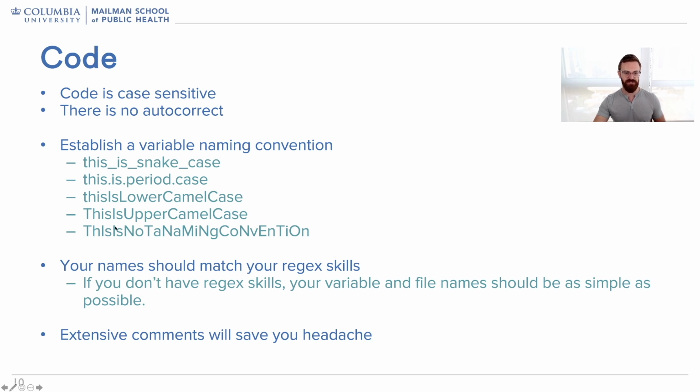So I think the convention that I have adopted, and this has become really popular in the last few years for reasons that are maybe interesting but not that interesting, is that snake case has really taken off as the most established, the most commonly used naming convention in R, and it's one that I'm going to encourage you to use. Variable names, and by extension file names, should match, roughly speaking, your regular expression skills. And if you don't know what regular expressions are, take that as a signal to mean that your names should be as simple as possible.